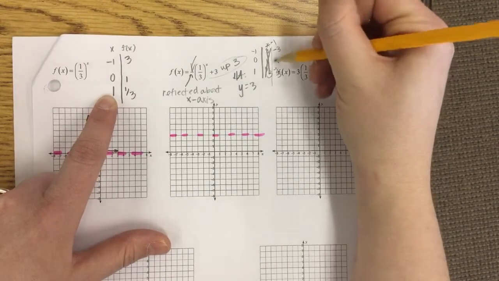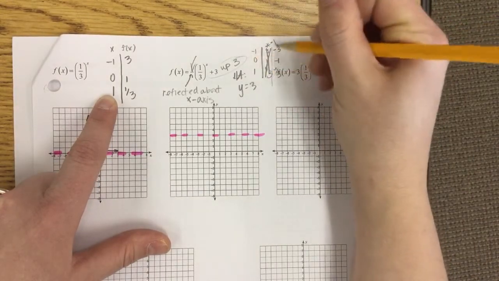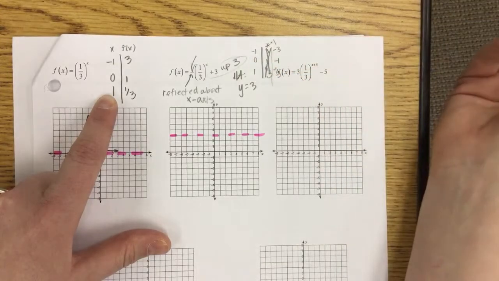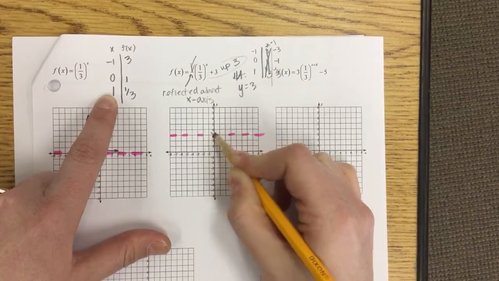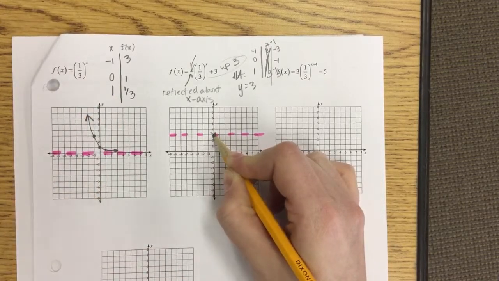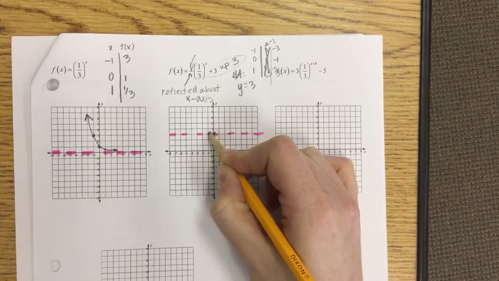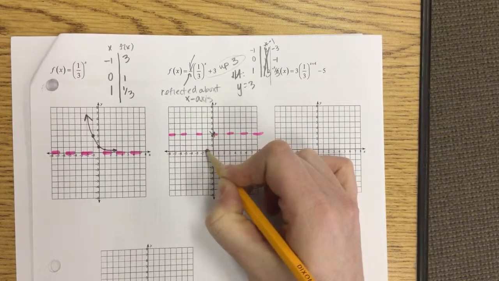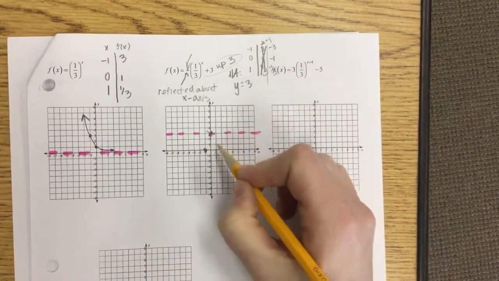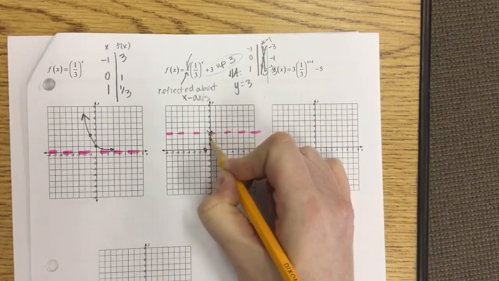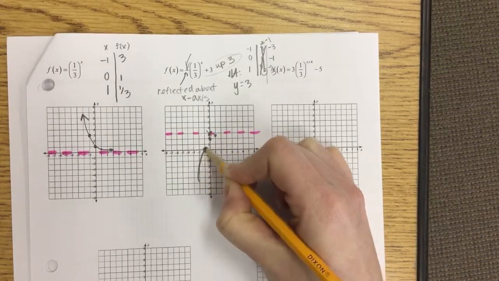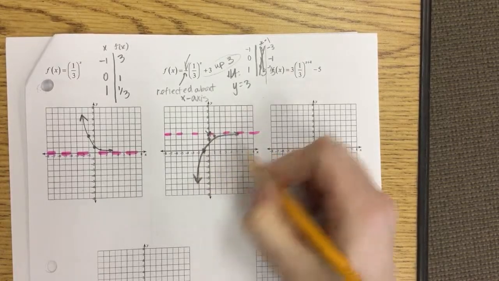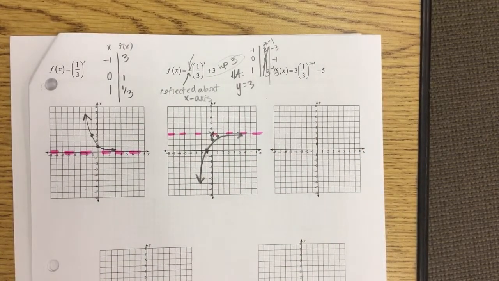So I'm now going to graph these points that I get from this table, but from the new origin. The only shift I had was that up 3, so it's this x that I pretend is my new origin. From there, I'm going to go left 1, down 3 as indicated in my table. I'm going to start back at the new origin, just go down 1, and then right 1, down 1/3. And so this is what it looks like when we take an exponential decay function and we reflect it.